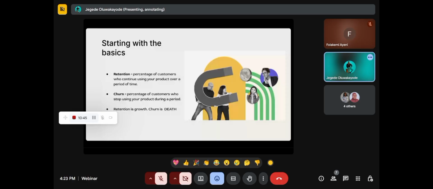Now, how do we then calculate? So we're going to be doing a lot of calculations too, right? Because marketing is also about mathematics, a bit of mathematics. So how do we then calculate what retention is and what changes? I'm sure that some of you guys already know. The calculation is very simple. Retention rate is simply calculated as the customers at the end of a period minus the new customers you have acquired over that period divided by the number of customers you started with times 100.